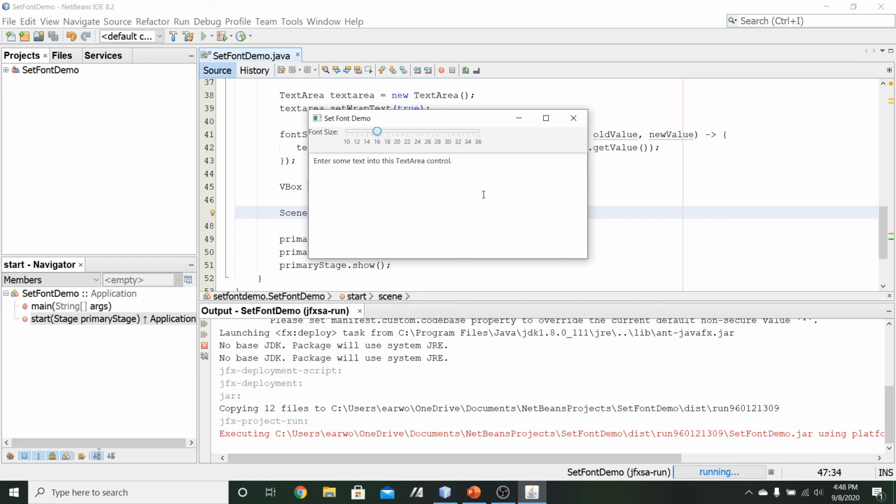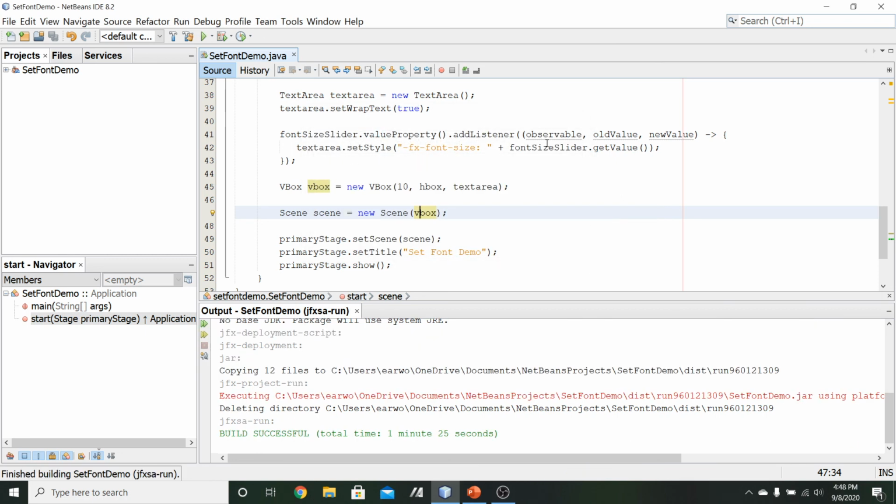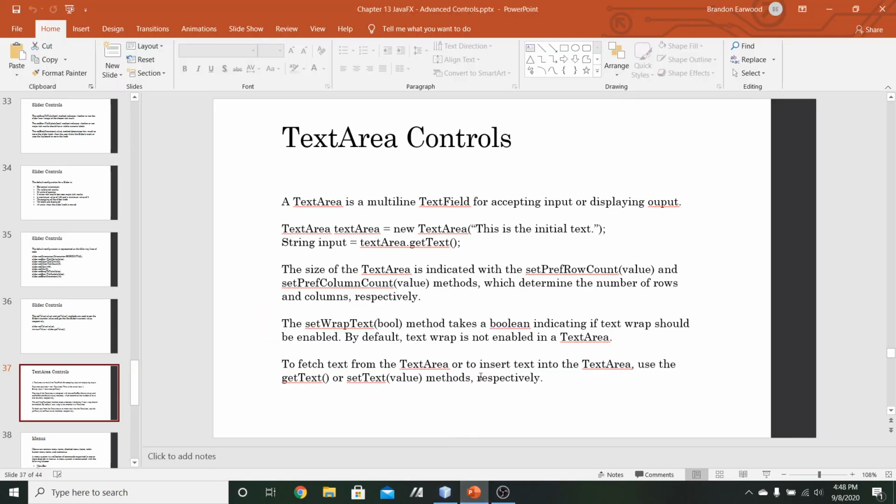Okay. So at this point, this is going to wrap up everything with the slider and the text area, seeing this little demo demonstrating the use of both. In the next video, we're going to start wrapping up on Chapter 13 by taking a look at the last two advanced controls that I want to go through, which are going to be menus. So in general, it's going to be with menu systems and with the file chooser class or the file chooser control.